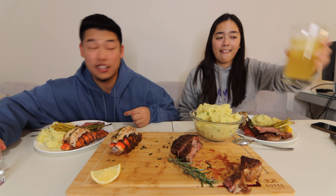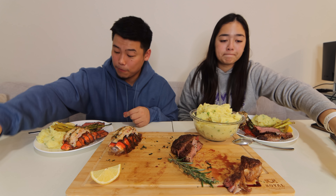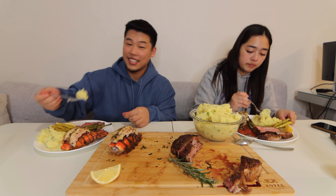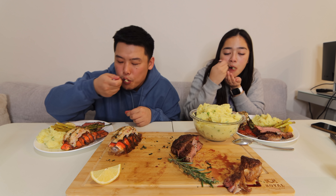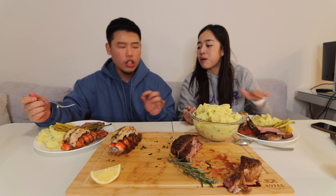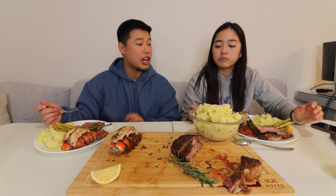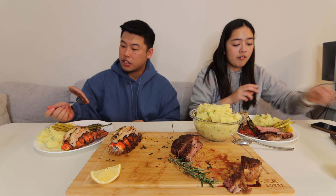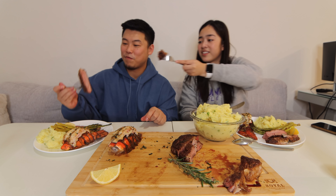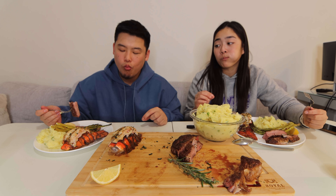Baby, this might be the bougiest thing we've ever made! I need a sip — water, yeah. I got some kombucha here. Cheers, good job! Let's do the mashed potatoes first. Garlic mash, cheers. That's good — not too much flavor but it balances out with everything. We didn't put any butter, it was just garlic, unsweetened almond milk, and salt. All right, steak, let's do it. Baby, steak cheers.